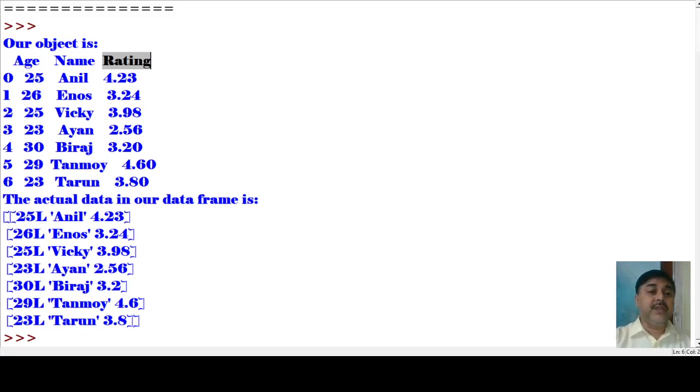In this structure, the values are in a particular area and they have been demarked with indexing, that means 0, 1, 2, 3, 4, 5 and 6.